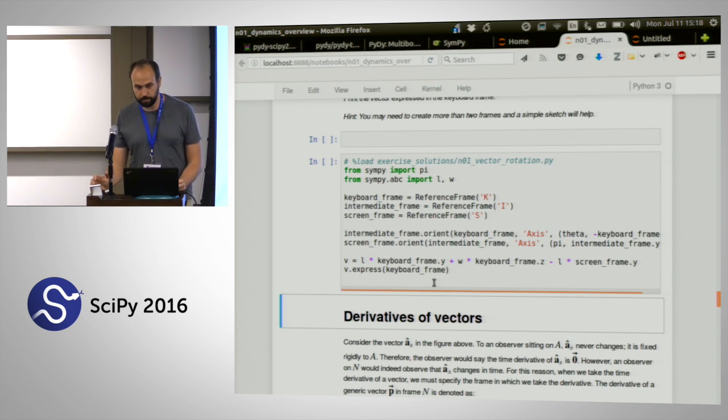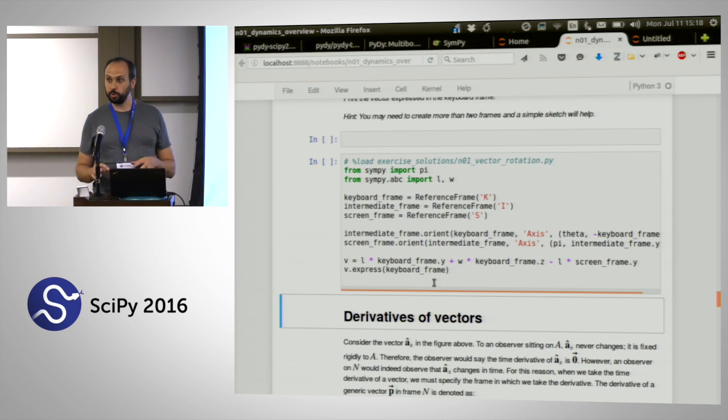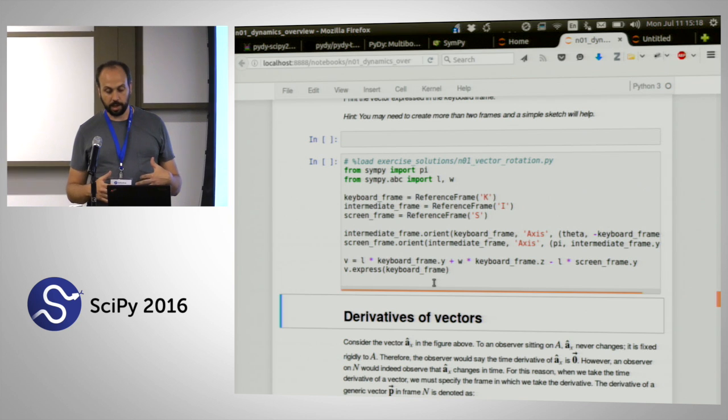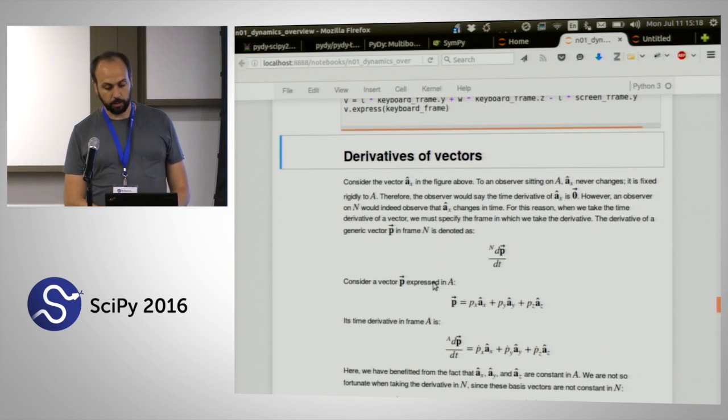So at this point, you all are in pretty good shape. We've learned how to work with vectors. And if you can properly describe the locations of points and the orientations of frames with vectors, that's the main thing that you gotta have under your belt to model these systems. The software that we have developed sort of handles the rest, right? During the break, you can take a look at the rest of this notebook.